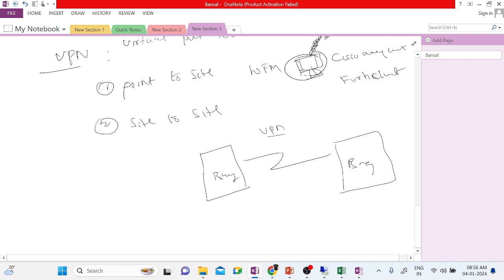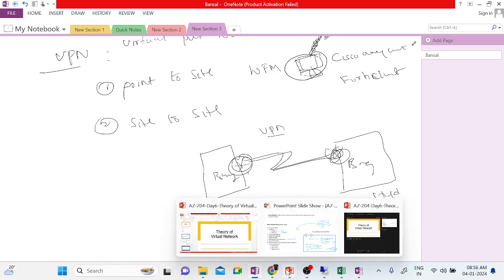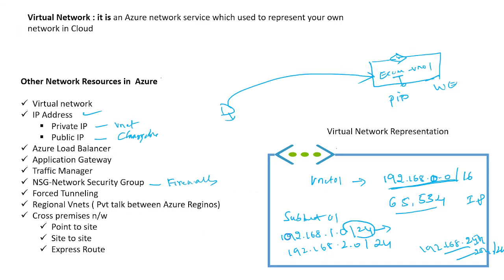This connection we will call site to site, because Bangalore is a different site and Hyderabad is a different site. Correct. And you are trying to establish the connectivity using the VPN, and that is why we call it site to site VPN. Okay, that is the difference between site to site and point to site.